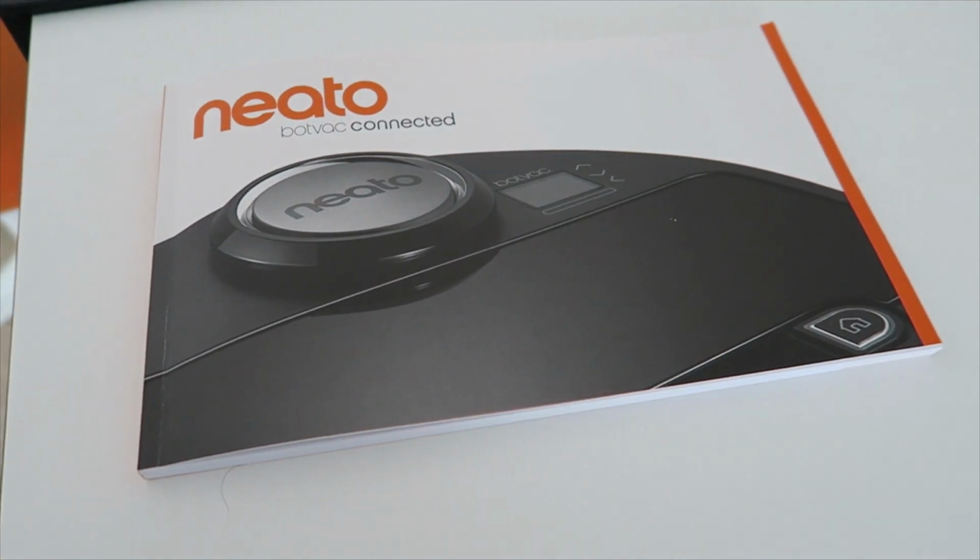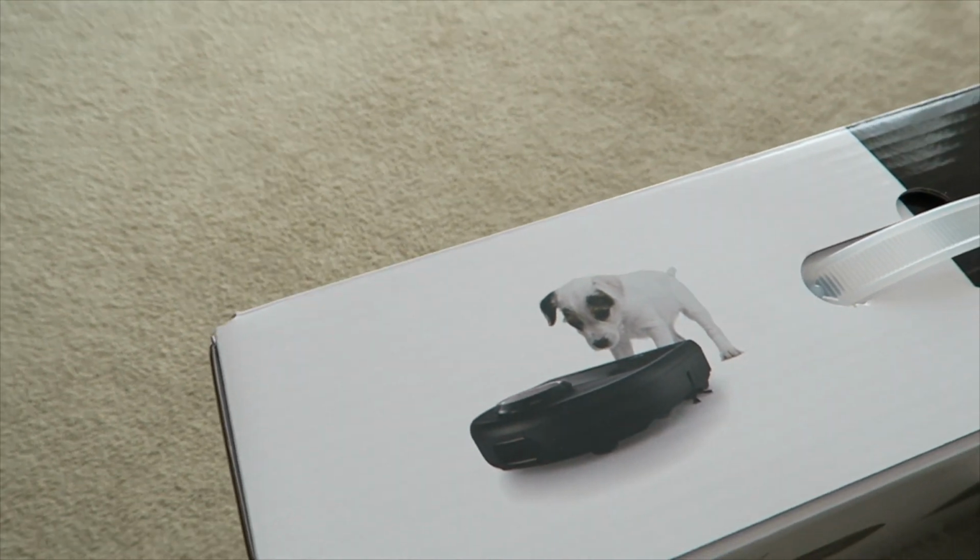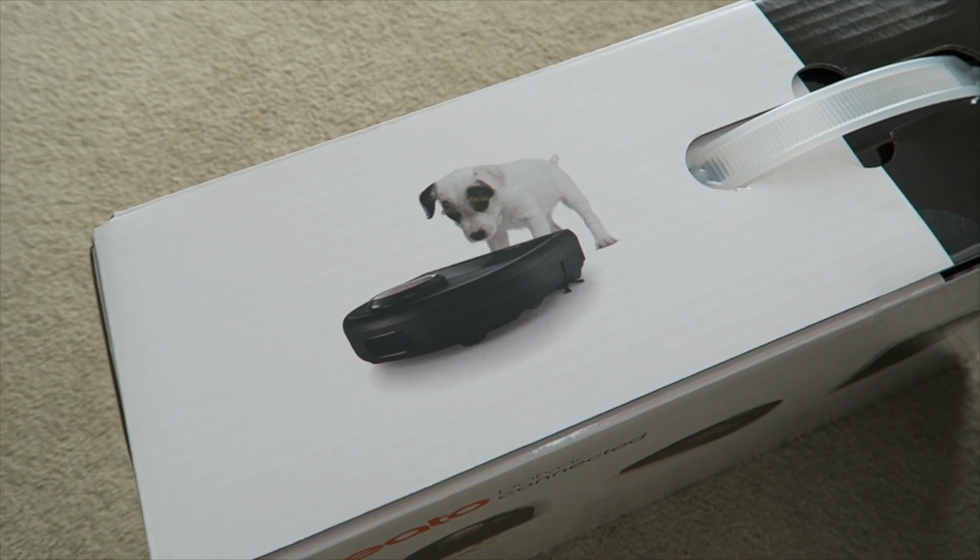So today I've been testing this, the Neato Botvac Connected. And apart from that really shocking incident with Milo, my Shih Tzu, it is a very good product. I just wish it had some sort of warning on the box or on the instructions. In fact, the box even shows this, a cute little puppy dog on the top of the box. Just thank goodness it turned itself off.